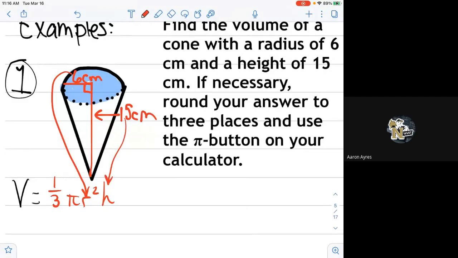Okay, are we good with that? So this is just plug and go for the most part, guys, okay? We're not doing anything major here. In fact, these really aren't algebra problems yet. They might become algebra problems next week a little bit. We might just graze the surface there. We might even go a little more in depth, but we're not doing that this time.